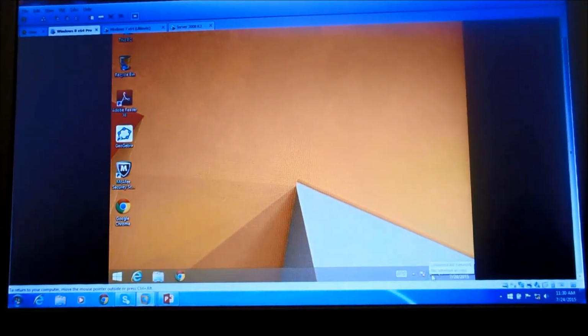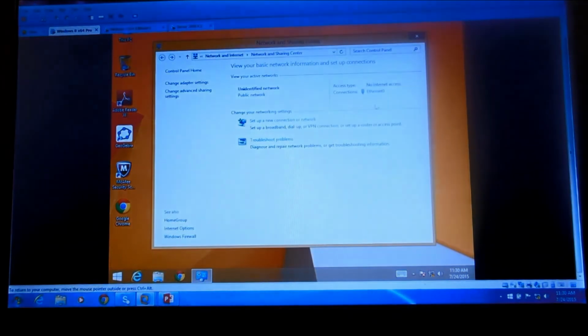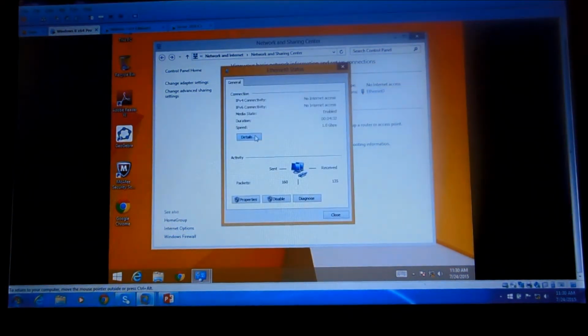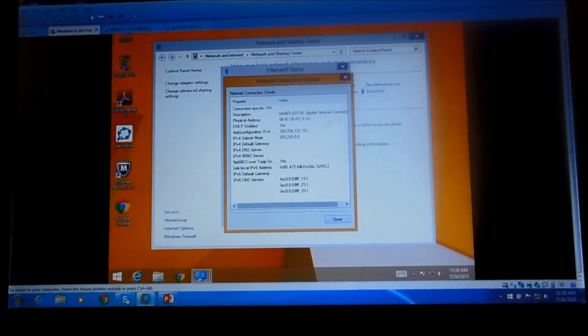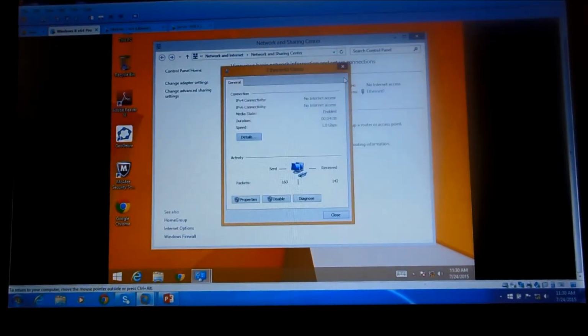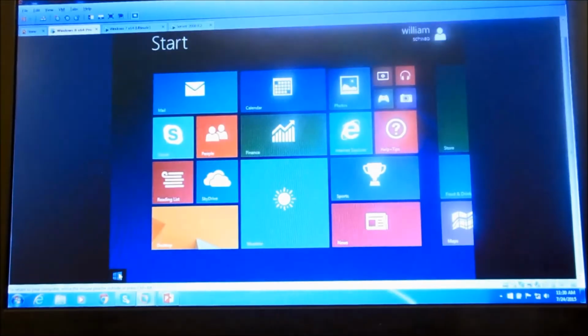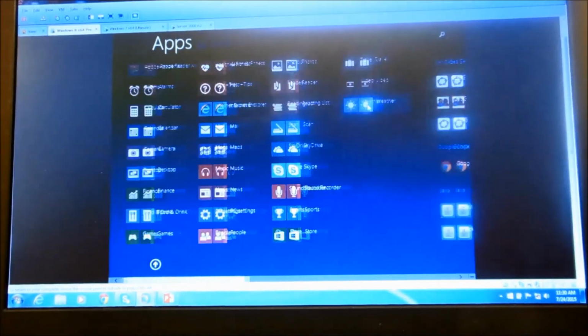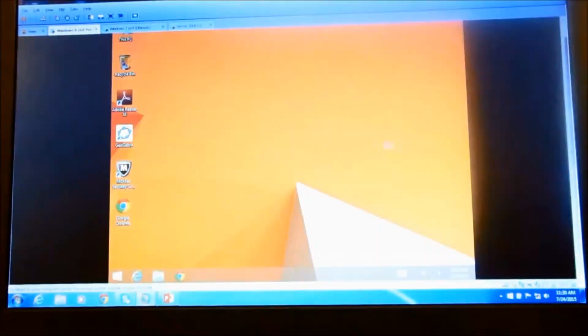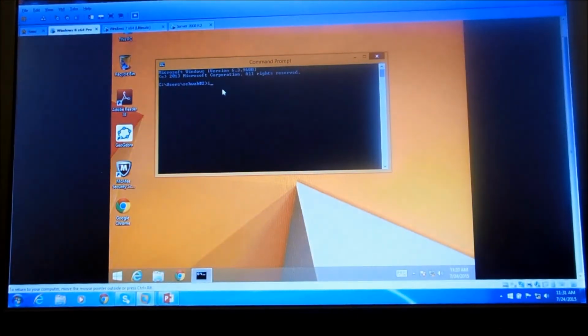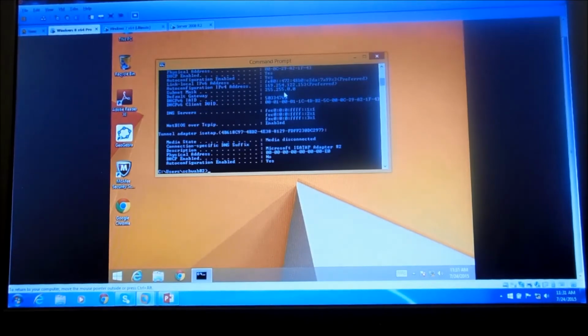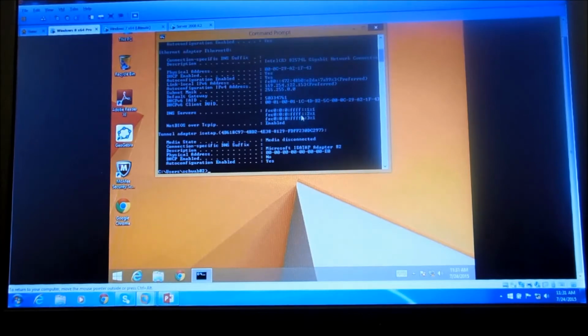So if we go back into the Windows 8 machine, into the network and sharing, what we can do is we can just once again look and verify, yeah, it's still got the 169. Now that the DHCP is active, we're going to connect it back into the network. And to do that, you have to get into the command line and go into the command prompt. And ipconfig is the main command that lets you look at what the IP address configuration is. The ipconfig /all tells you all the information that you can get out of it.